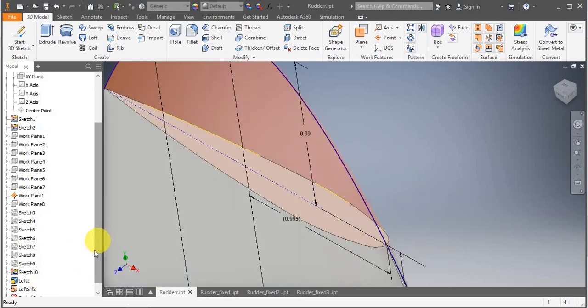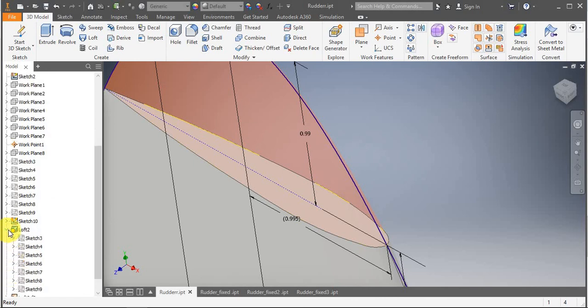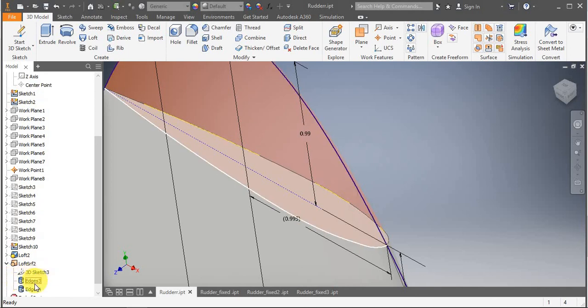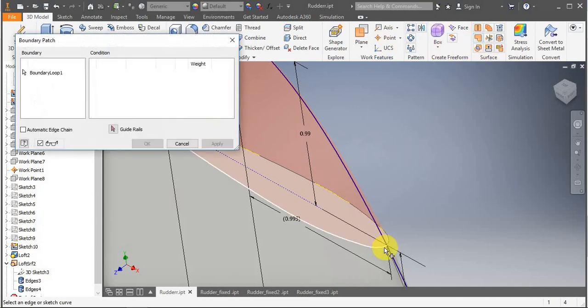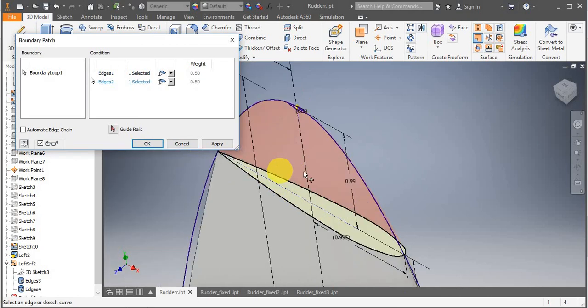Okay, I am going to first delete it, it should let me do it now, I believe. There we go. So now it's creating my boundary there. Now I'm going to click on apply.